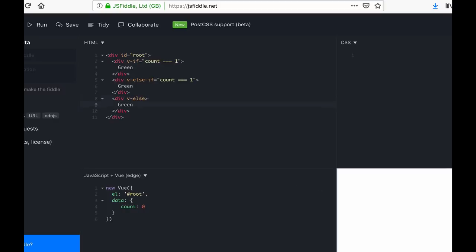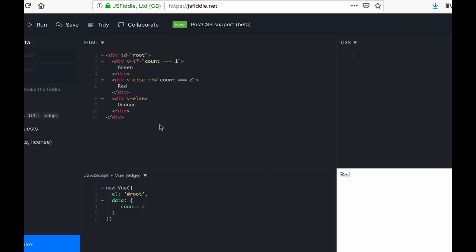So let me change these to orange, just different values, red, and let's say if count equals 2. So this is pretty self-explanatory. If count is 1, nope. If count is 2, render this. Anything other than that, render v-else. So if I put 2, it's going to render red, and so on.